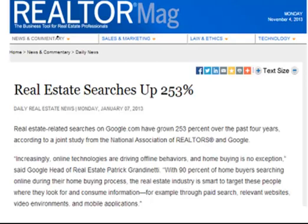89 to 90% are starting their searches online first to shop for homes. So now think about that. When it was that important to be using Google even back then, what happens when the number of individuals and the number of searches for real estate related topics, which even includes mortgage finance and interest rates and things that are directly related to you, goes up by 253%? That's 2.5 times the number of searches and people that are searching for homes and mortgages. Home buyers equals purchase leads, guys. Most of these folks are not paying cash, right? They need your services. But let's take a look at this image.